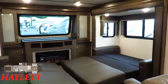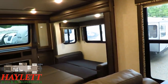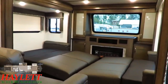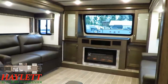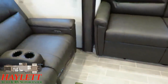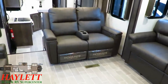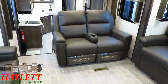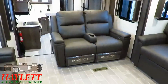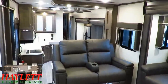With the night blackout shades, you can close up all these windows. That's another neat thing about these front living rooms — it gives you windows all over the place. If you're looking for a really nice scenic view of your destination, this is definitely a floor plan that offers that. From the end of this sofa to the beginning of that hide-a-bed, you've got at least a good foot plus there. So if you need to come up and still want a place to sit, you can. Maybe you're trying to get young grandkids to settle down and go to sleep while watching a movie together. A lot of people also look at toy haulers as an alternative bunkhouse, and this can still function that way.